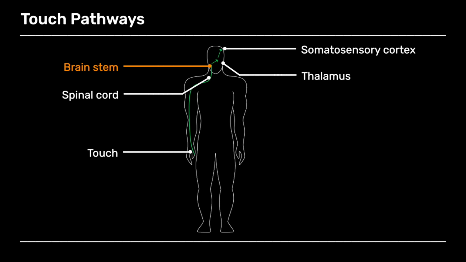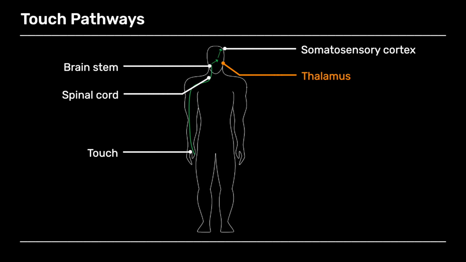In the brainstem, the afferent, the sensory fibre, synapses with a second order neuron that crosses over to the other side of the brain and travels up to a specialised region of the brain called the thalamus. And this region is often referred to as the gateway to the cortex, because almost all of our sensory systems relay through the thalamus in order to reach the cerebral cortex, the area of conscious sensation.